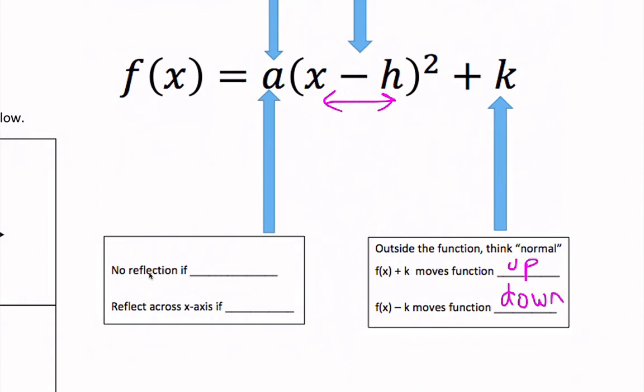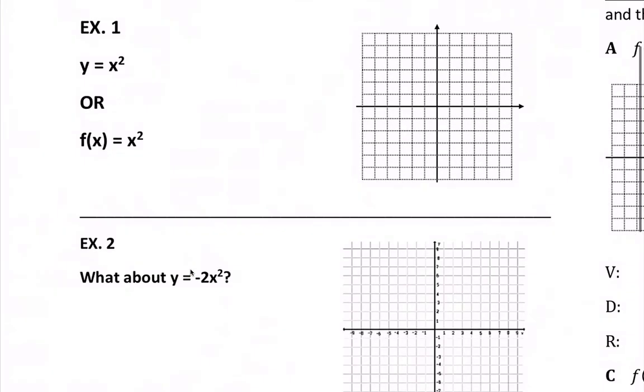Okay, no reflection, guys. What that means is, your typical parabola opens up, like the parent function. That was ugly. Let me fix that. No reflection if that number out front, your a value, is a positive, but there will be a reflection across the x, which means your parabola will be going forever down if your a value, the number out front, is a negative. And we'll get more into this in our next lesson, but just so you have some notes on that to look back on.